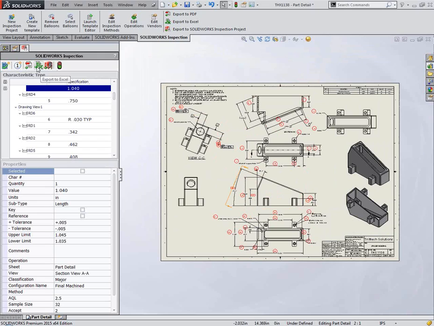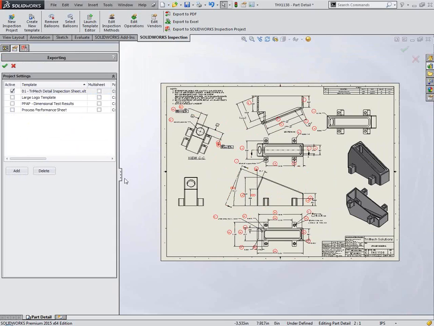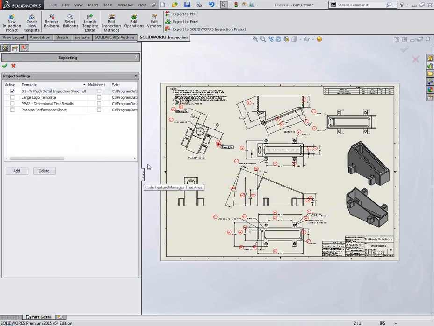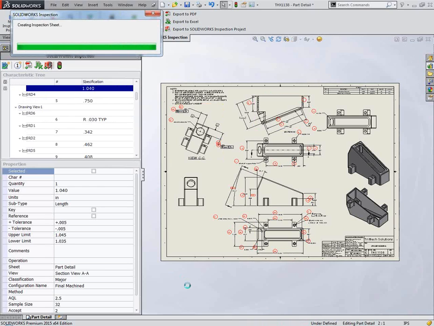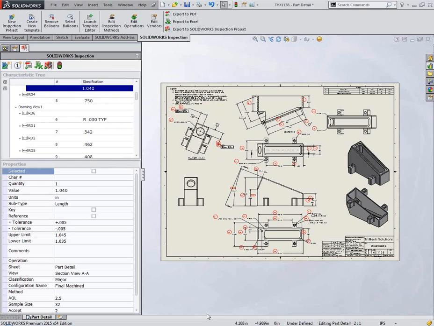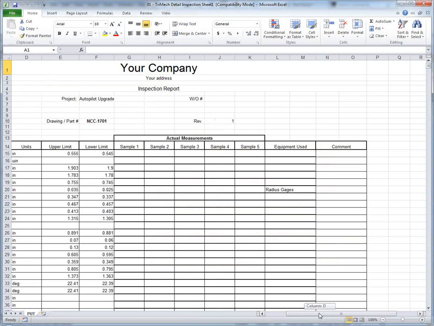You notice here that we have the opportunity to export this information to Excel, and we use Excel templates to do the magic that we're going to see here that's going to generate our custom inspection report. You get to use any number of different Excel spreadsheets that may have any different format, again, that your customer requires, or your first article inspection report standard format or a PPAP format. I have a general inspection report format that I'd like to use here to illustrate what we can do. When I hit the OK button, again, don't blink, because you will miss the fact that it only took a couple seconds for this Excel spreadsheet to be generated for us.